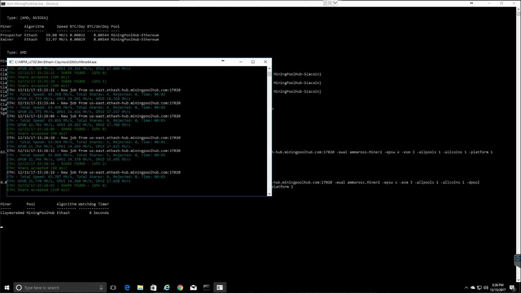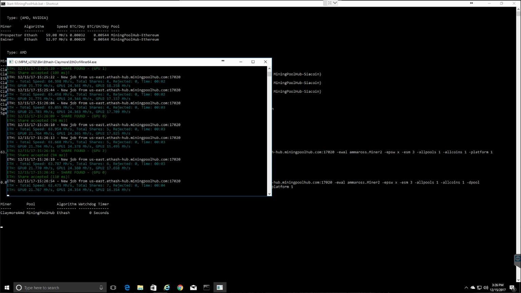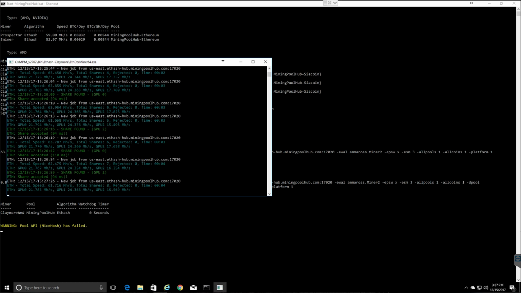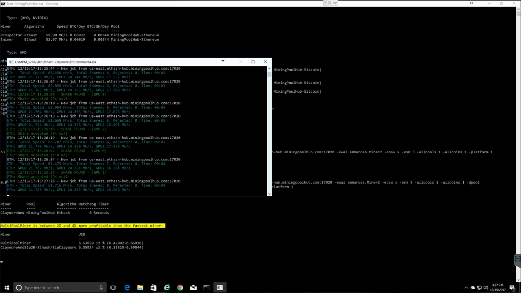The only hiccups I've really seen is if you have failed to update your graphics card drivers to the most recent version, or if you're running NVIDIA cards and didn't install CUDA during the driver install process, or if you didn't download that excavator executable and put it into the bin folder correctly. Otherwise, if you follow what I did exactly, make sure that you have those Visual C++ binaries, those DLLs installed, it should be smooth and have no problems.